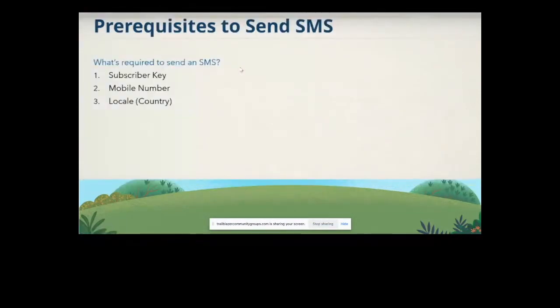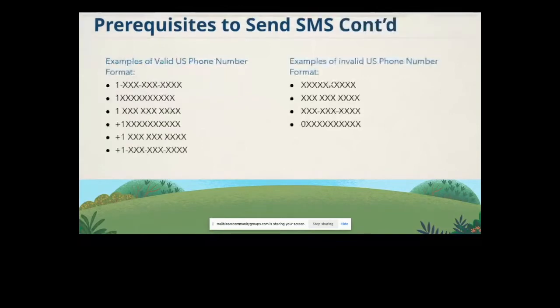And the most important thing before we jump into a demo: there are some prerequisites to send an SMS. So what's required? The biggest question: what all is required to send an SMS? Everyone knows subscriber key is the most important thing. The other one is mobile number. The other one is locale. If you have not specified any locale perfectly, there's a locale guide, which I'll showcase at a later point of time. You have to follow that locale guide and then design an SMS accordingly. Otherwise, there's no way that you can send an SMS out of your platform. These are all minimum requirements.